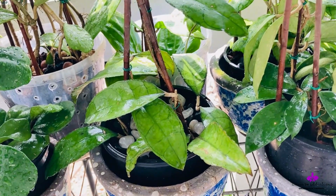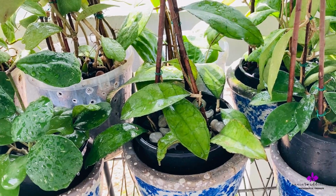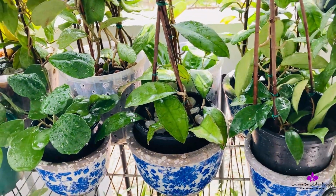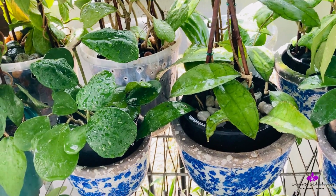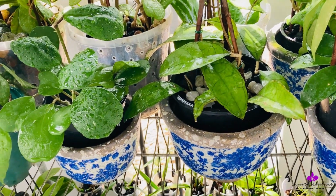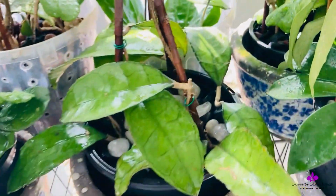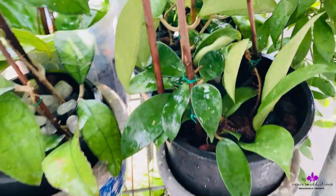And the biggest suspicion I had, which I promised to tell you, was that some worker was throwing something onto these, right? Because the rate at which these were failing was very fast. It surprised me, and one side wasn't affected at all. One side of Hoyas, from the former house. I do not know which it was, because it's a bit hazy for me. Too much went on, and I don't know if something was thrown onto some of the Hoyas and some of the orchids, and others did not get affected. But luckily, these are throwing off new shoots, right? And they are trying to grow. It's fine, right?